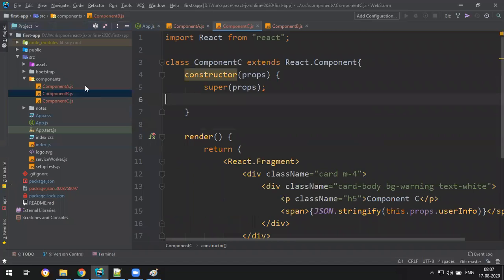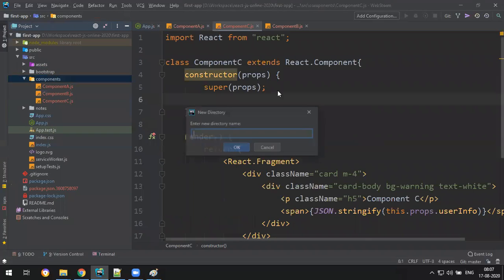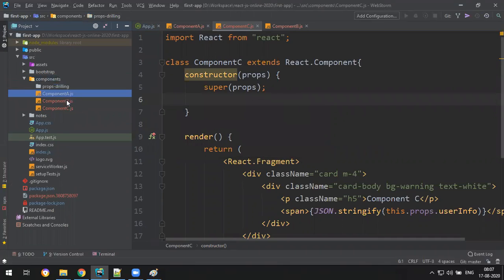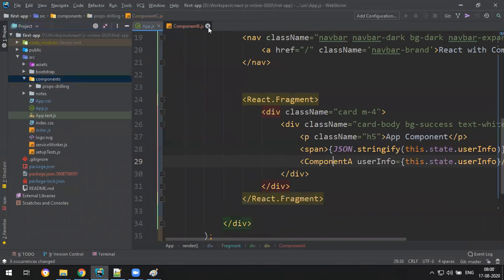But I want to keep these components as they are. Can we do one thing? In the components, I create a new directory called props drilling. Okay, concept name. So let me push these guys to props drilling. I want to keep them as they are.